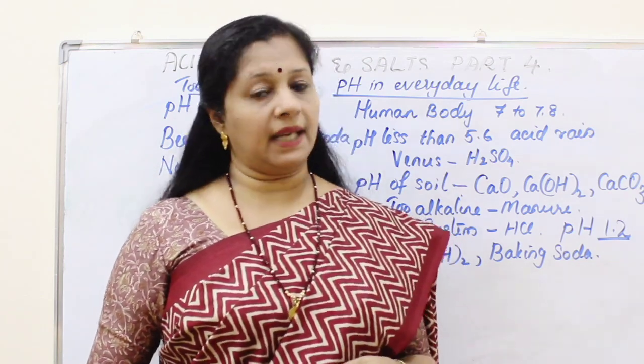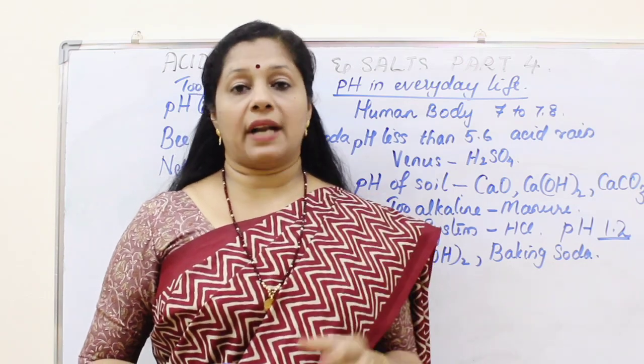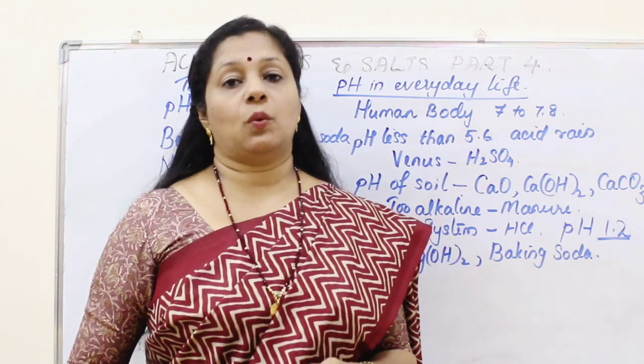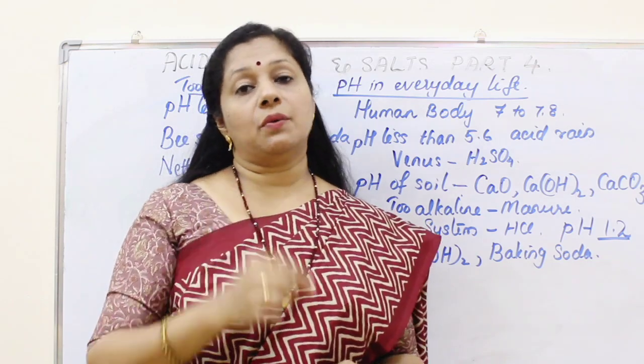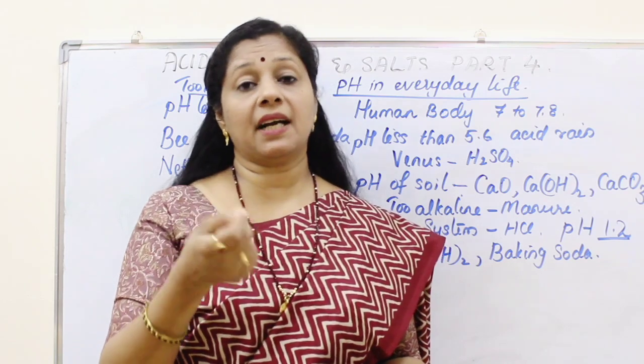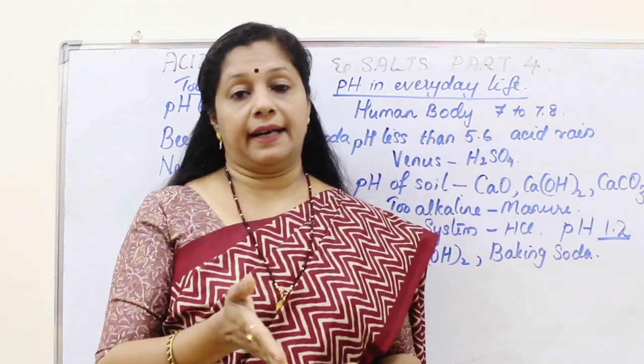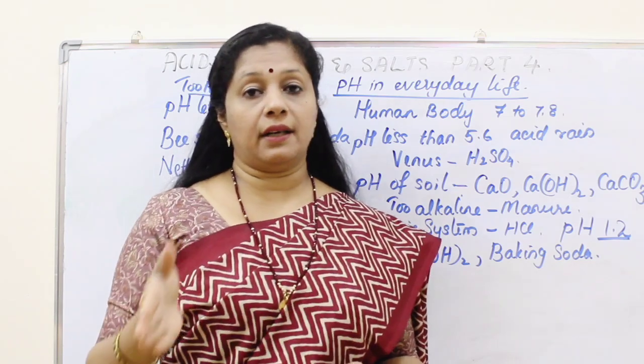The testing is very easy. We just have to take a small sample, maybe 1 or 2 grams of soil, mix it with water and dip a universal indicator in that. From that, what will you get? From the color you can check whether it matches a pH scale. You can identify whether it is acidic or basic.